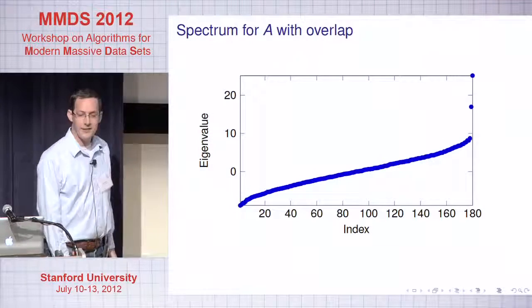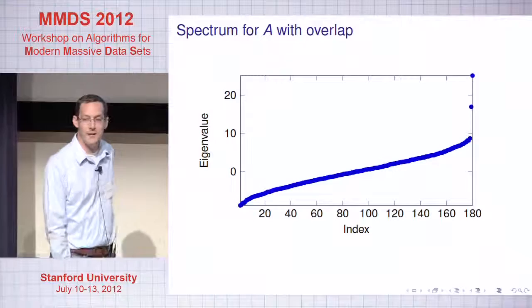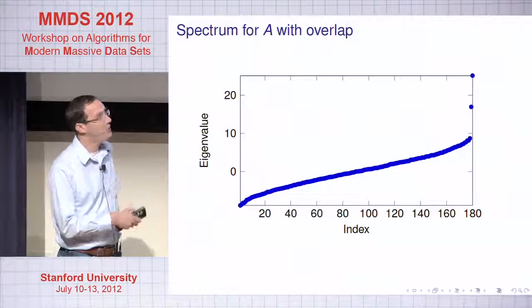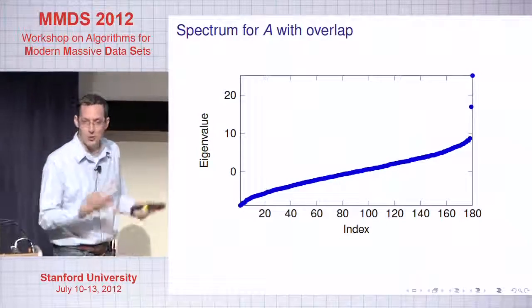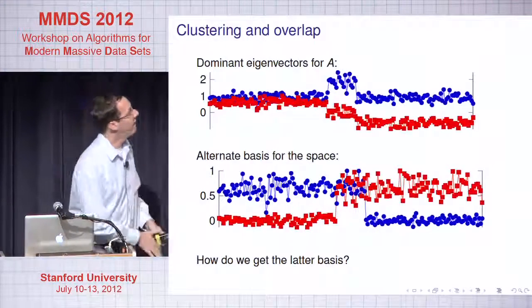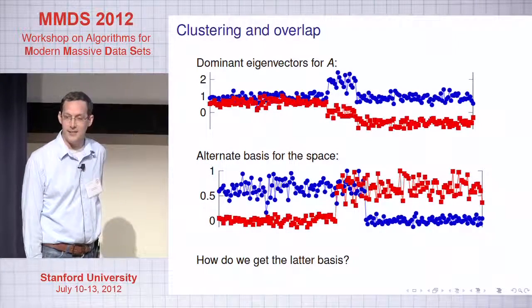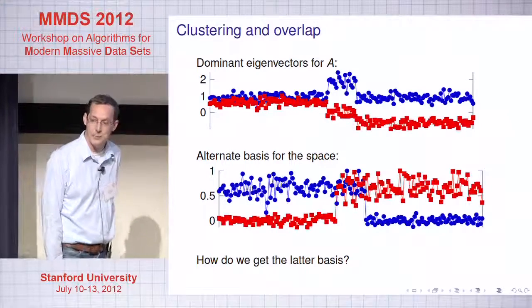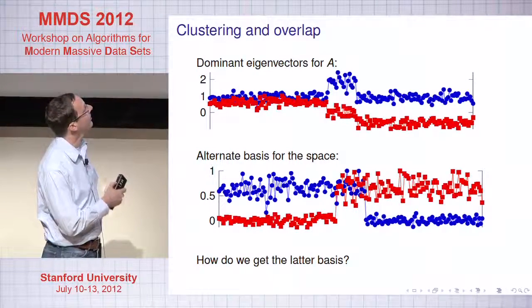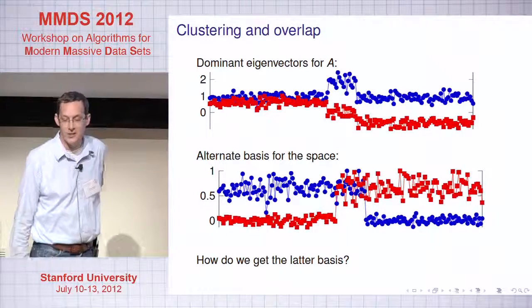Right? Now, this is not completely implausible. If I take the sample that I showed you in the previous slide and look at the spectrum, you can clearly see that there are 2 vectors that are special, 2 directions that look essentially like the range of this thing. And if I plot the 2 dominant eigenvectors for this system, you can see that the structure of the underlying communities does appear in the eigenvectors, right? So I've got community 1 over there, community 2 over there, and the overlap region over there.